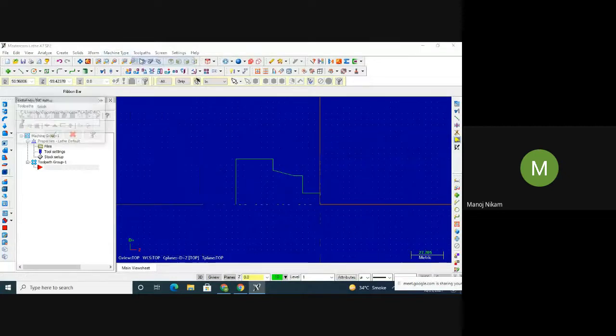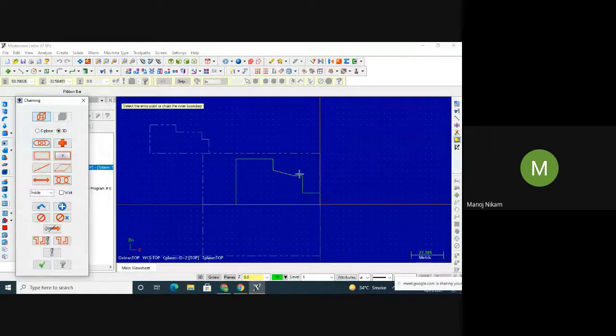Then I have to start something from the tool part. So starting from here.